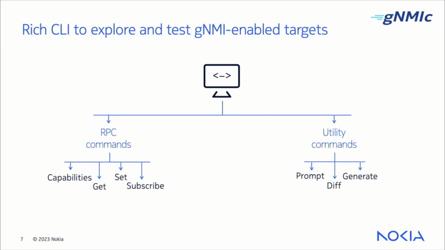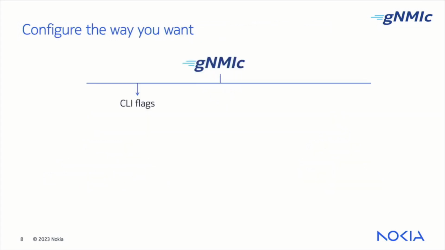There's a diff command that runs 2 gets and compares them. So it tells you what is different between 2 different routers, or between 1 router and more routers. And there is a generate command that you feed the Yang model to, and it will generate paths for you. You can search through them to see what's supported and what's not supported. You can also generate configuration payloads that you can populate and push to the routers. There are a few other commands that I didn't list here.